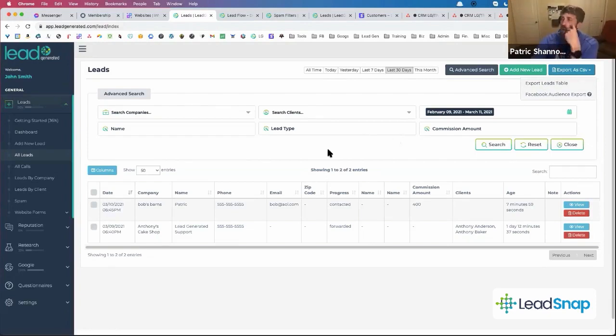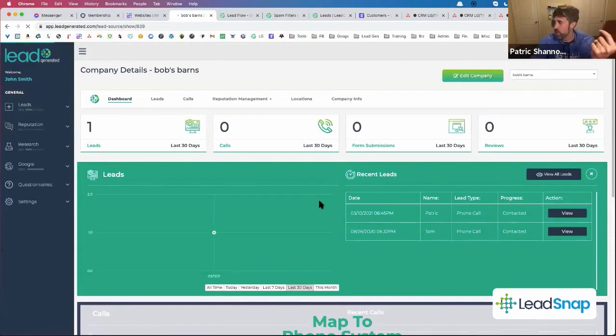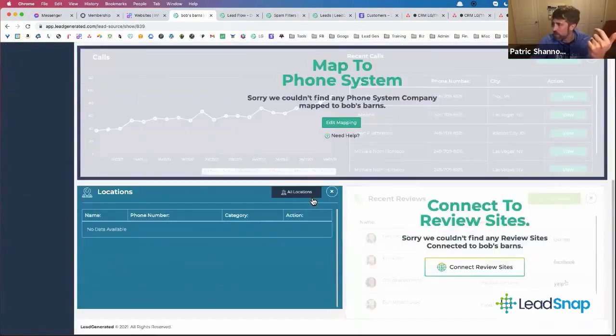Also, let's say you've got all these different clients. This is where you wouldn't want to put this stuff in Google Sheets, Lou, if you're paying for the software. Have it all come in here, and then you can look at it a million different ways, whereas in Google Sheets it's going to be really hard to make those filters. Every company is going to have its own dashboard here, right? So I've got these different dashboards.